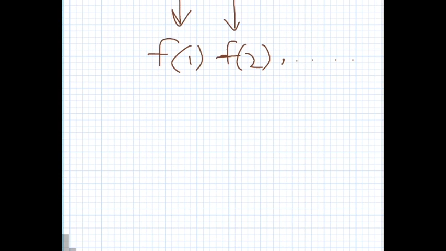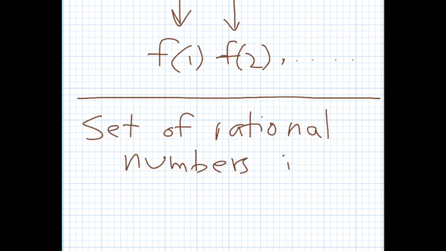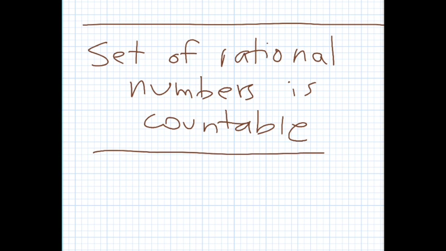Now we come to the difficult part. Now what we are going to show is that the set of rational numbers is countable. Okay. Now this seems counterintuitive because we have so many rational numbers and all of them are fractions, but we will see that we can actually list them. Okay, now let's start listing them. By listing, what I mean is that when we list them, we won't skip any intermediate rational number when we list two rational numbers.